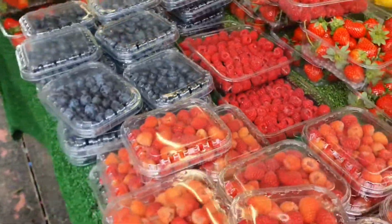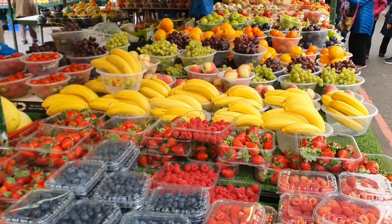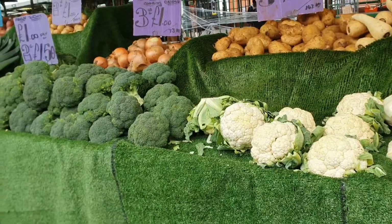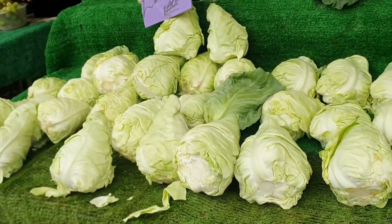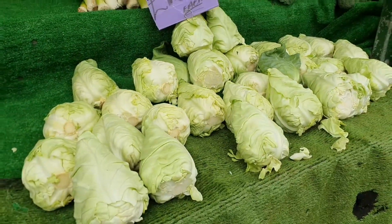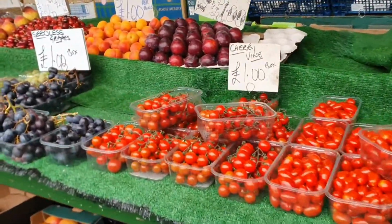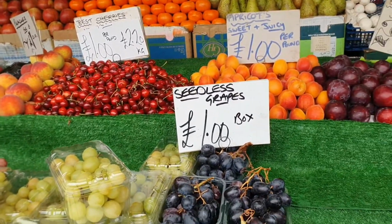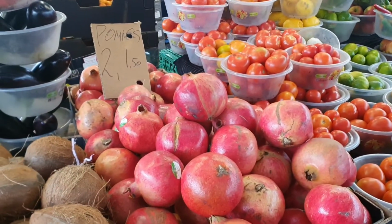We are coming towards the end of the browse, and I really want to highlight this particular stall. As you can see, their soft fruits are in punnets, so they're not in bowls, and in most cases they're covered. So if you're very particular or fussy and you don't want soft fruits that's been handled by people, you have the option to buy soft fruits that's in a punnet, it's covered, and it's not being handled by people. So you do have the option to buy your soft fruits that way, and I really like that that option is available. But now let's get into showing you the things that I bought.